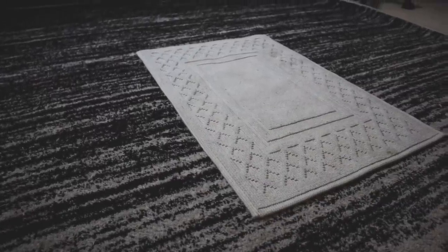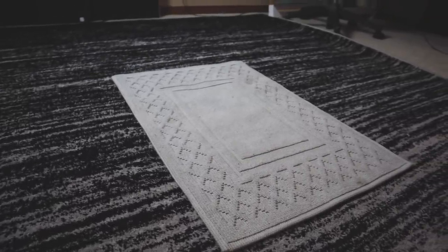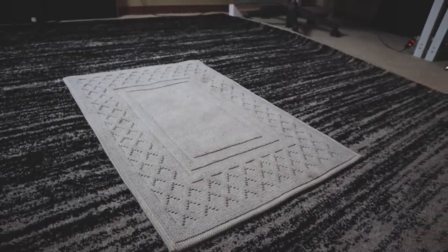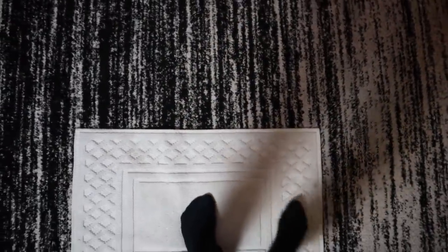Next up, one thing that I have used religiously since I originally tried it was some sort of mat or indicator on the floor in the real world. This can be really anything — all it needs to be is something relatively small and a different floor texture than the ground surrounding it. I guarantee you that if you use one of these mats you will trigger that immersion-breaking guardian telling you to back up way less often.